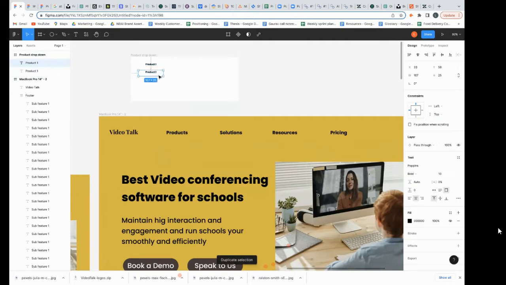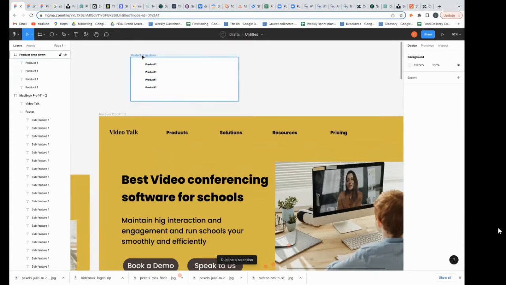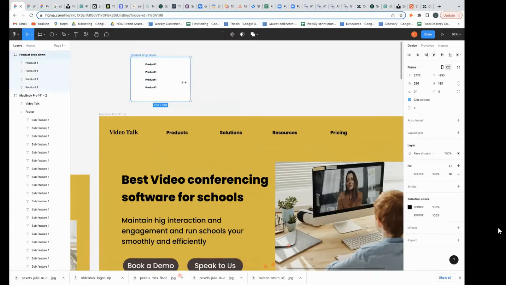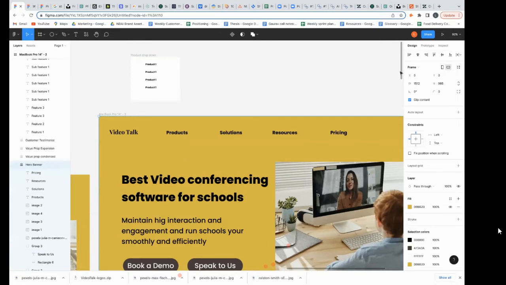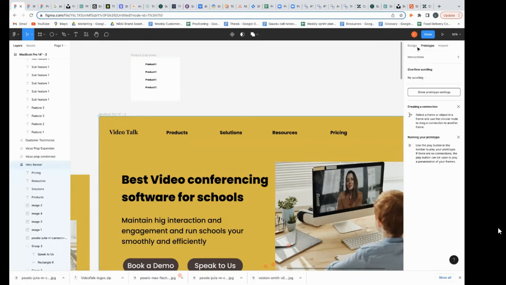Product 2, product 3, product 4. Let's move it like this. All right. So we have this, similarly for solution, I'll do it later. So now remember this one is design, one is prototype.